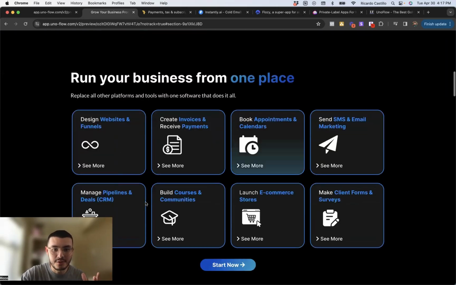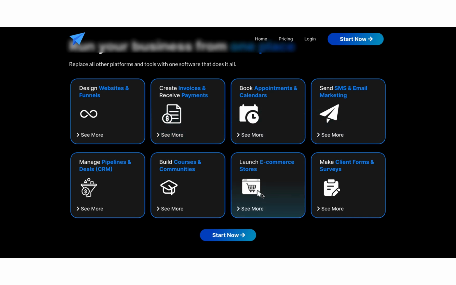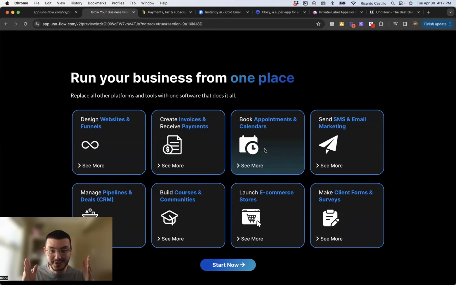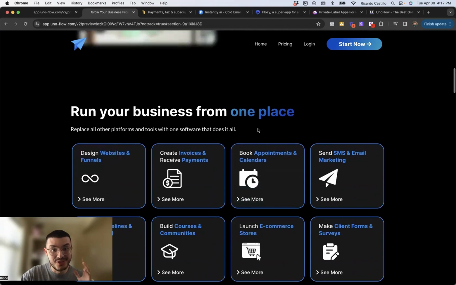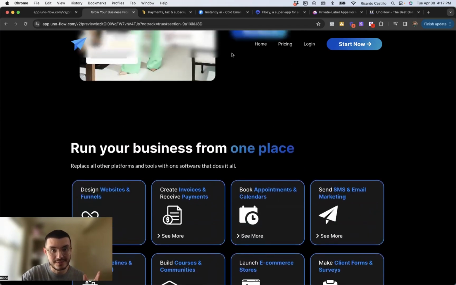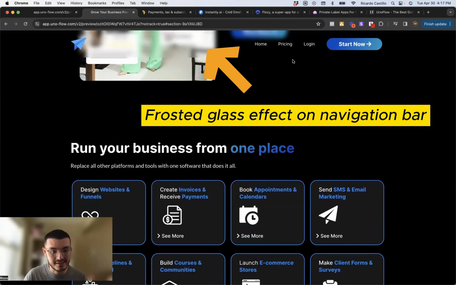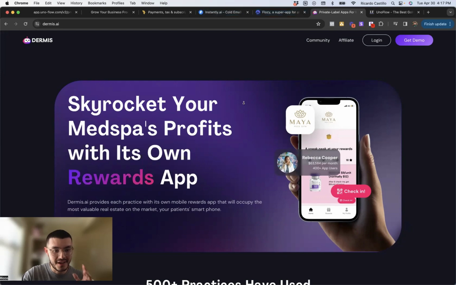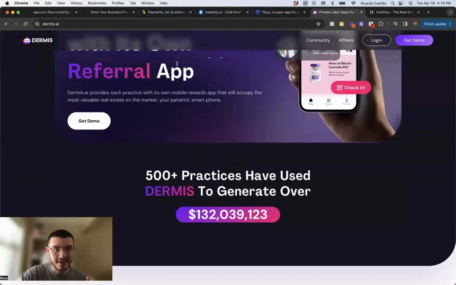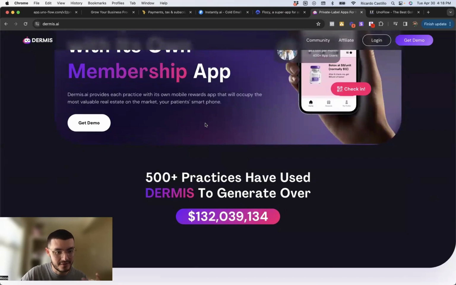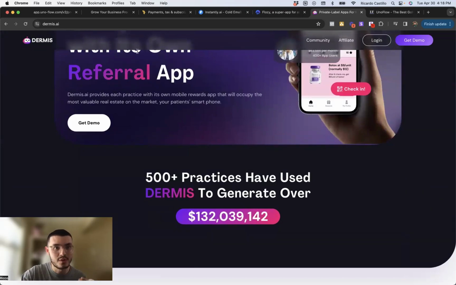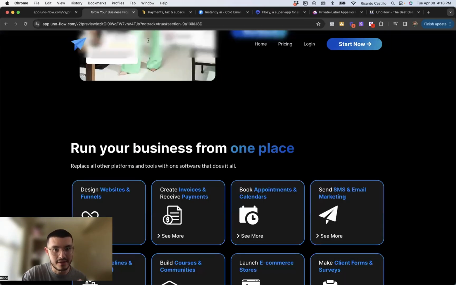I see that there's a few different features, but something cool is that as I hover my mouse, there's this blue gradient that kind of appears. So it directs my attention to that specific feature. Another cool thing that I noticed is that there's this bar right here, kind of like a frosted glass type of navigation bar. That effect we saw on this website right here. You see that this bar right here has the frosted glass type of effect, making the background a little bit blurry, which is the same thing that we implemented right here.